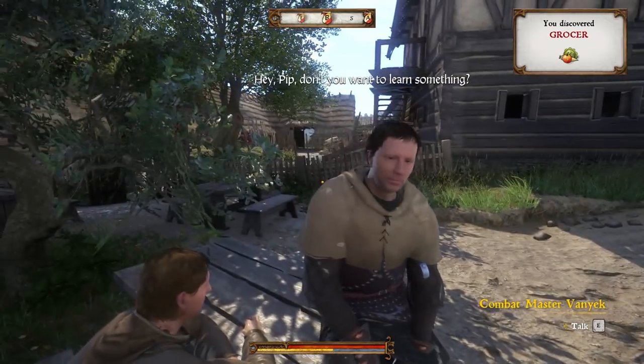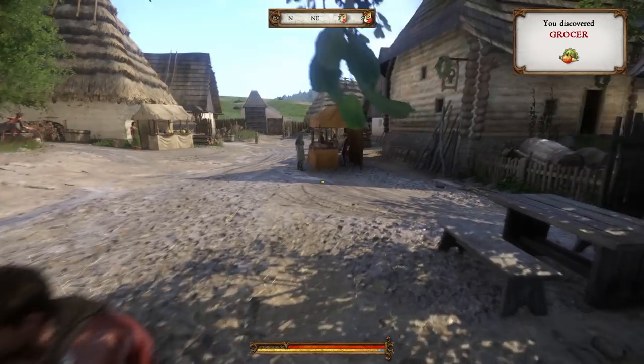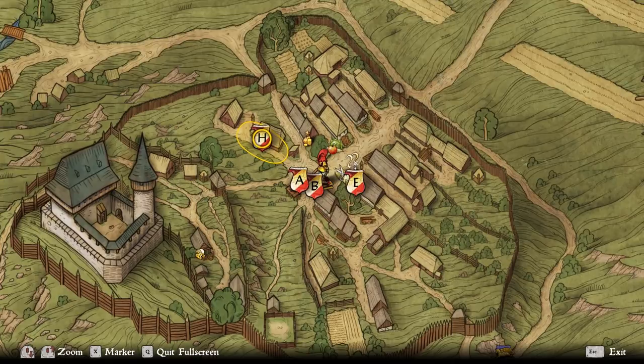Hey, Pip! Do you want to learn something? Combat Master. No. Not right now. Talk to the gambler, Wiz. Buy ale from the tavern.